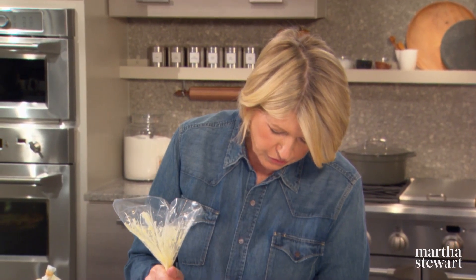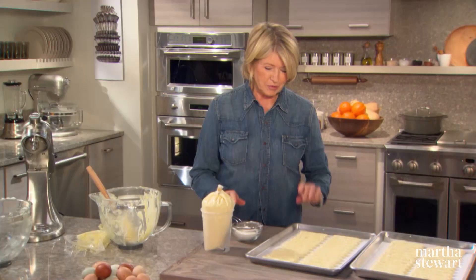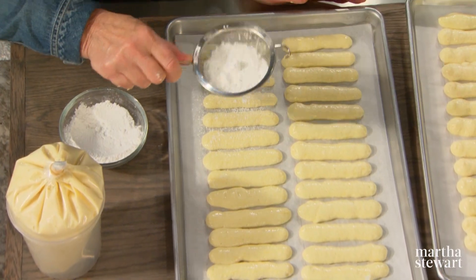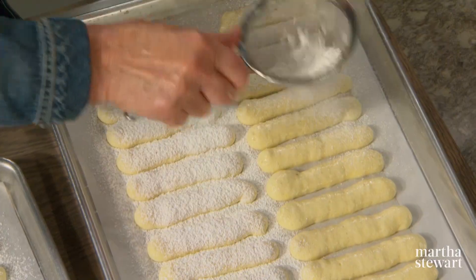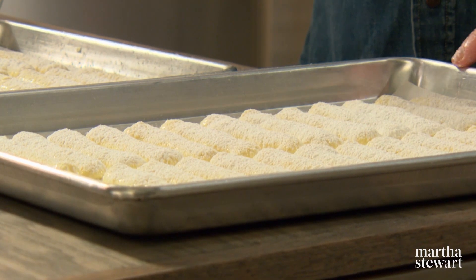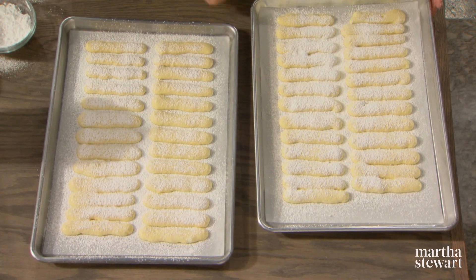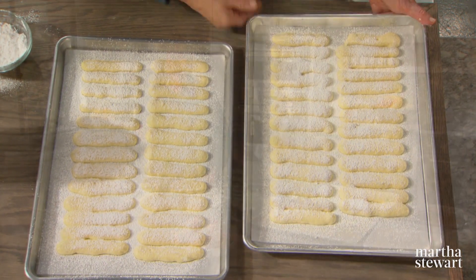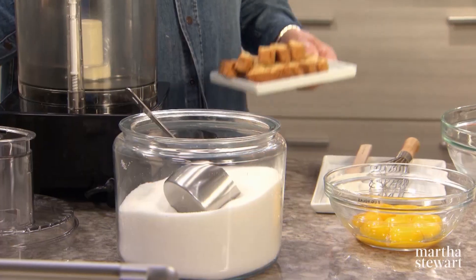Make sure you preheat your oven to 350 degrees. Before these go into the oven, you must sprinkle them with powdered sugar — this forms a kind of crunchy crust on top of the spongy ladyfingers. Ladyfingers are a classic cake-like cookie used as an accompaniment for ice cream, mousses, puddings, Charlotte Russe, and other desserts — also known as the Biscuit de Savoie, or Savoy biscuit. Let the ladyfingers sit out for three or four minutes, then bake in the 350-degree oven for about 15 minutes. And now for the final assembling of the lovely tiramisu.